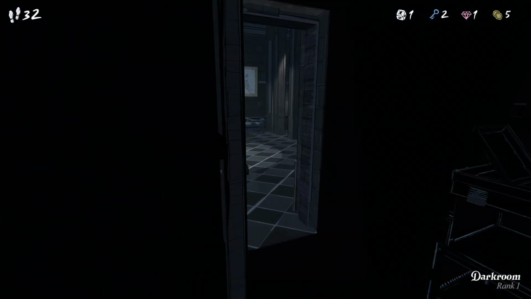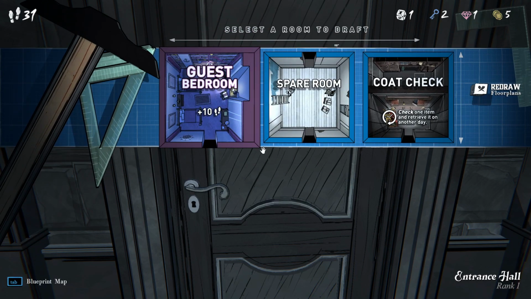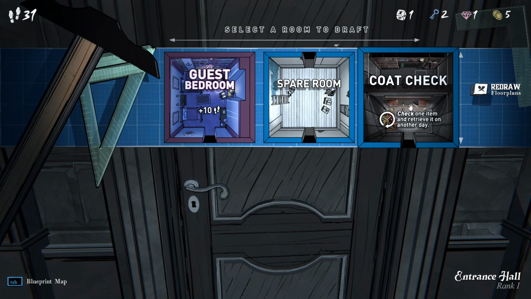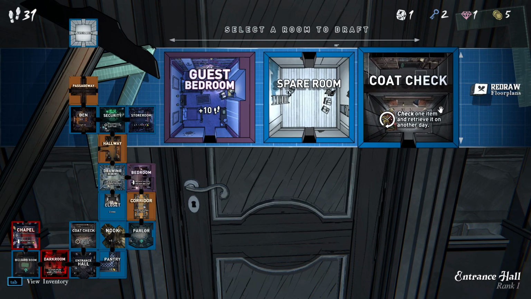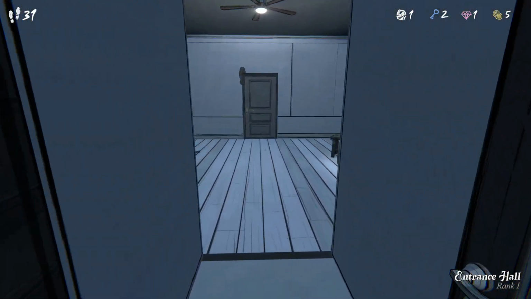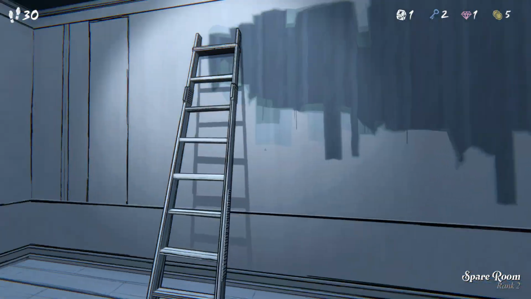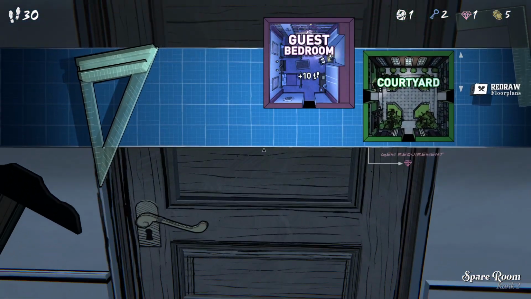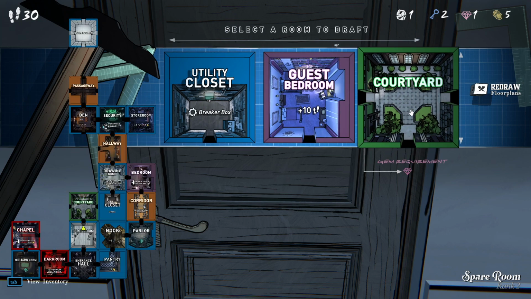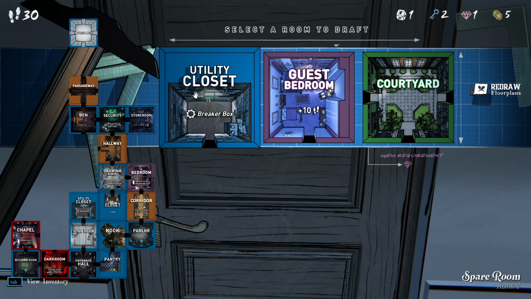Let's do the entrance hall, because maybe I can still avoid using the dark room. Coat check, spare room. Coat check's an unfortunate dead end to put here. Let's put the spare room. I'm getting into this. I'm also getting comfortable, moving faster. Which might just mean I'm playing wrong. A dead end. Lots of dead ends I don't want to be generating around here.